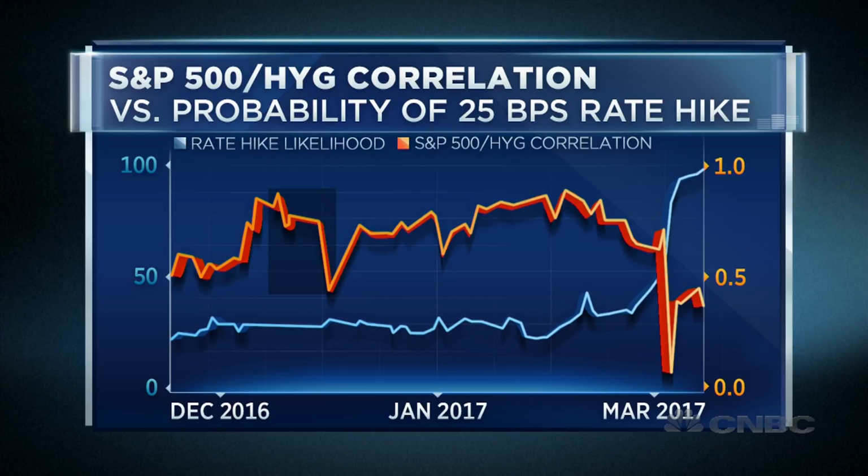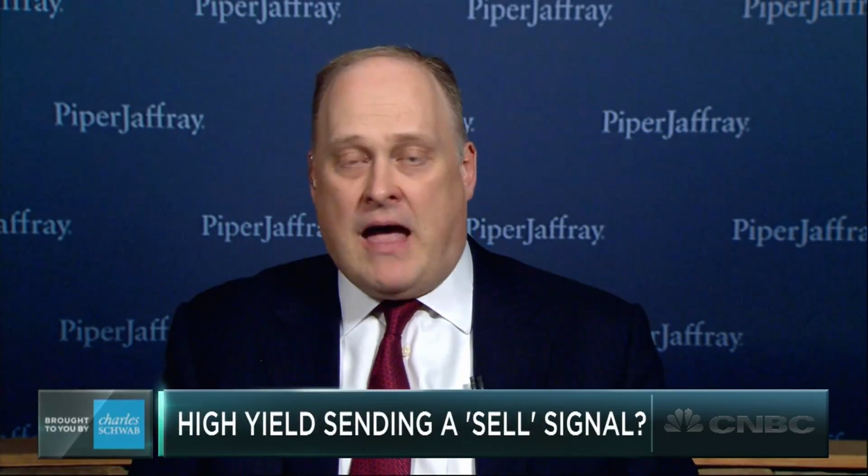So I think this is really more of a short-term adjustment. And what we see is HYG starts acting like a bond, like it typically is, and you see that kind of quick sell-off. But it doesn't mean anything negative for the market, and typically looking forward, you see a pretty quick catch-up for the HYG moving forward after the event occurs, and you continue to see the S&P 500 go higher. So if we were seeing this kind of divergence in an environment where we weren't facing a rate increase or probability, that would be more concerning to me. But right now, I think this is just the high-yield bond market acting like a bond at this point in time.